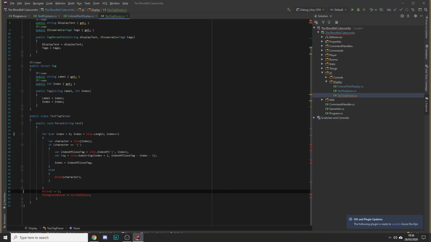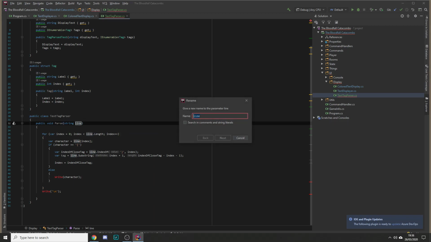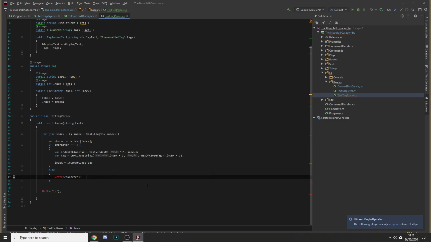We'll remove the color code. It was actually called line, but we will rename it to text because we don't really care if it's a line. We're not going to make that assumption.